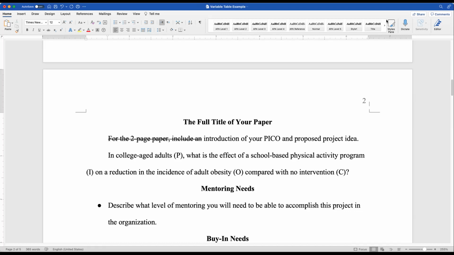Okay, and you'll note here that the order is not quite PICO. It's been rearranged for clarity of reading. And you'll see that we don't have the T. We don't have the interval of time. Why? Well, because that's something that you will ultimately arrive at based on your literature review, and you're still at the point where you haven't done the full detailed literature review to determine that yet. So that's why it's just PICO, not PICOT so far.